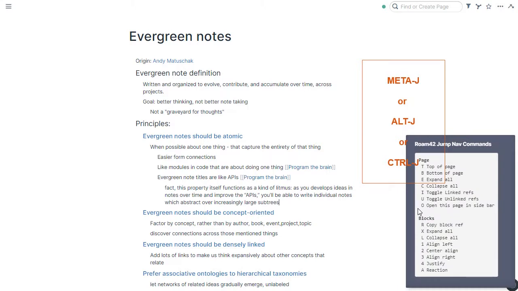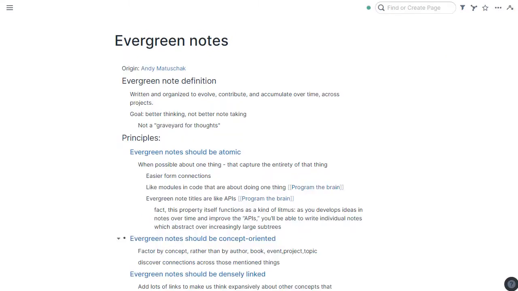It takes a little bit of getting used to because you have to do them in a sequence, but if you experiment for a few minutes, you'll get the rhythm, and your muscle memory will eventually kick in, and they'll move very, very fast. So let's run through the commands.